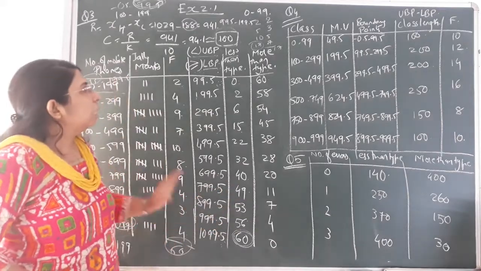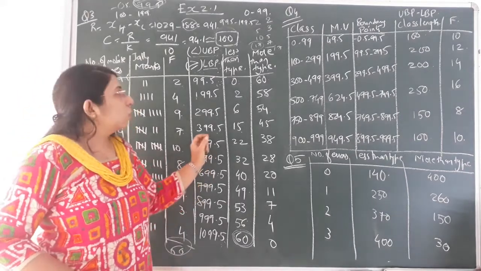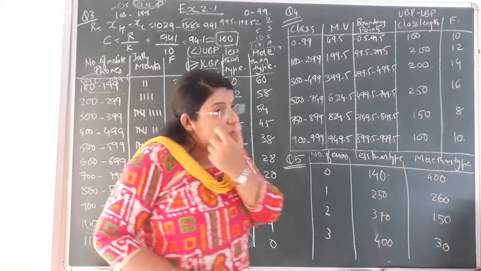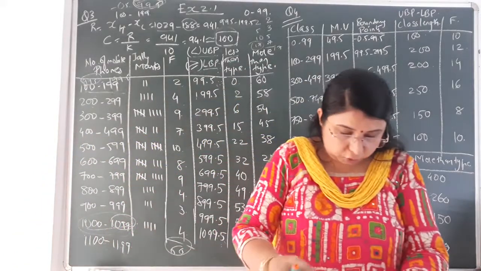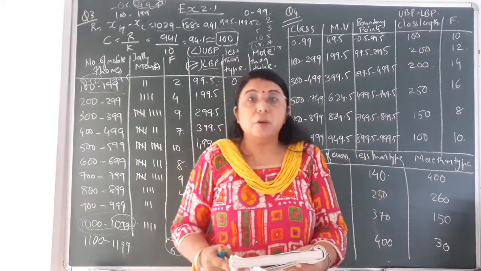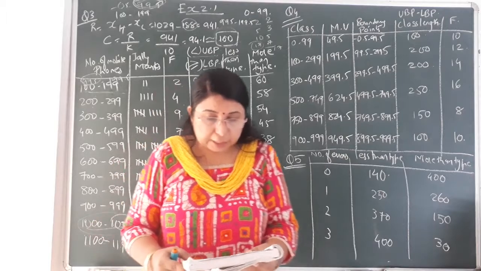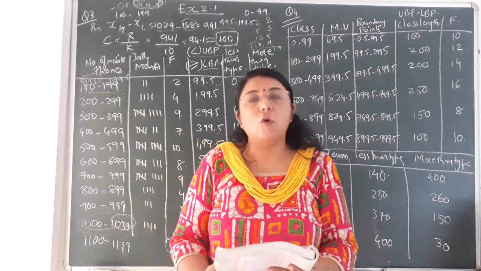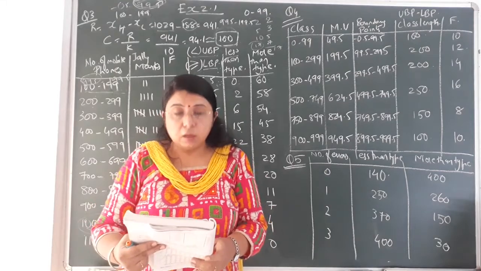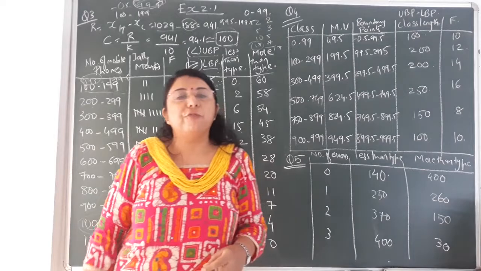Now this was the new topic that I wanted to explain. I hope you have understood this topic of less than type and more than type. Now moving on to the next question of your exercise, question number 4 of the same exercise 2.1, on page number 37. Rewrite the following frequency distribution by stating class length and mid value of each class. What is being asked in the question? To state the class length and find the mid value of each class.